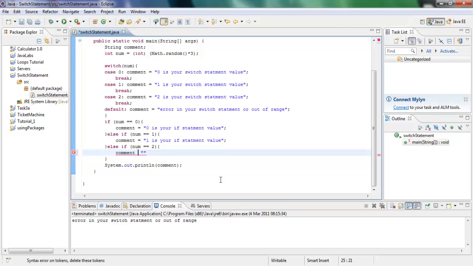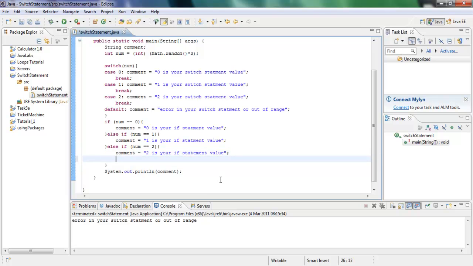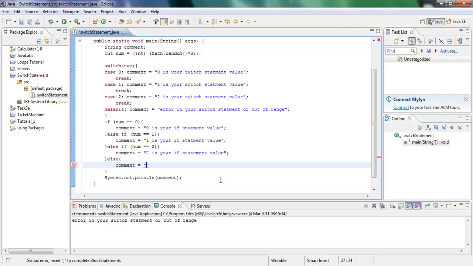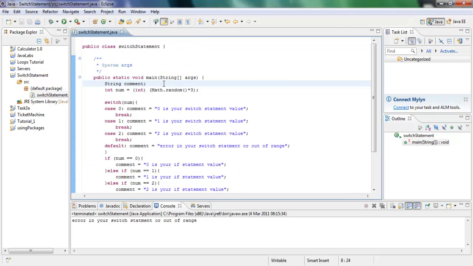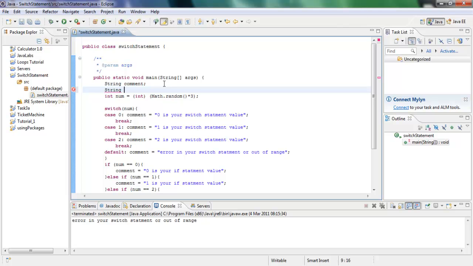Sorry about that. Out of range. Let's just add another string, just to show both of them at the same time.